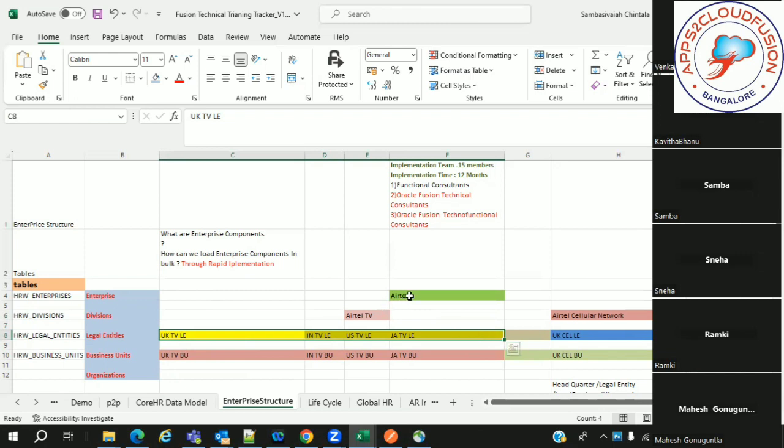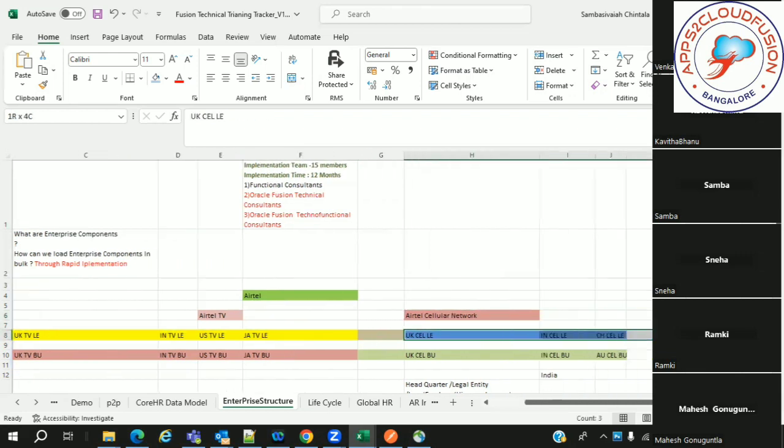And when they run their cellular network business in Japan, US, India, and UK, this is a different division. Again, they need to create different legal entities under that division. So a legal entity comes under a division.